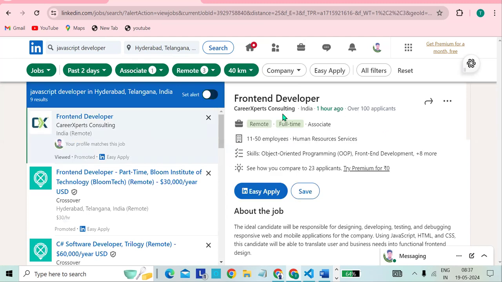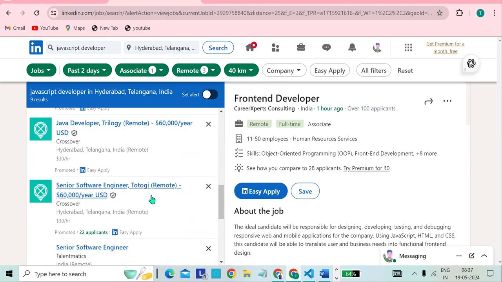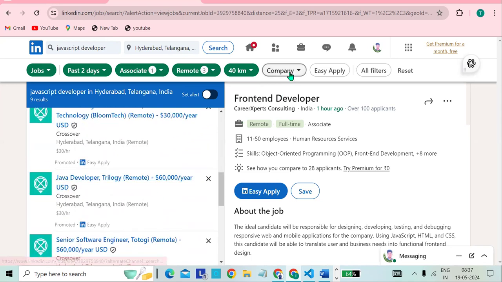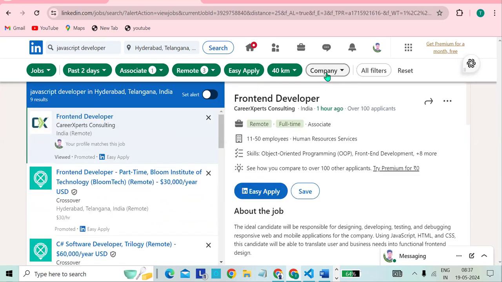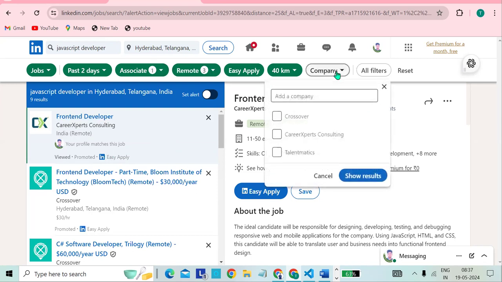Based on associate, you will get the basic companies here, so that you can apply to all these companies. You'll have companies across consulting, and you'll have Easy Apply. You'll also have company details like Crossover, Expert, Talent Matrix.